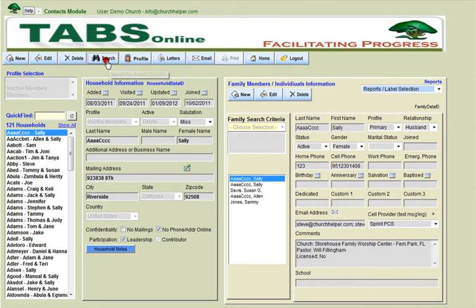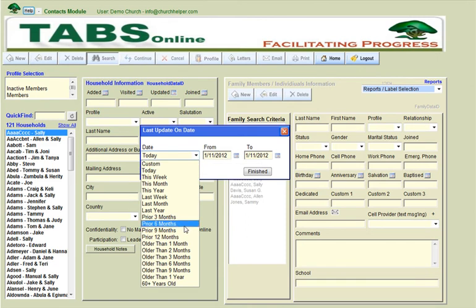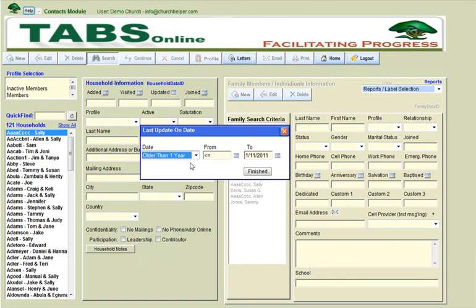One of the things we can do to see what the condition of our mailing list is, is click on the search button, and click on the updated button, and say, give me everybody, for example, who's older than 1 year. What we mean by older is who has been on our mailing list and has had no activity within the past year. In other words, on their updated field, has this household given any contributions in the last year? Has any attendance been posted, if you're tracking attendance for the various groups on your mailing list?